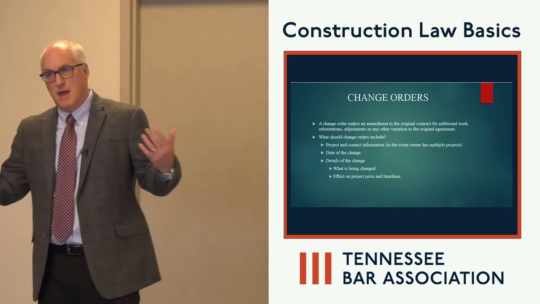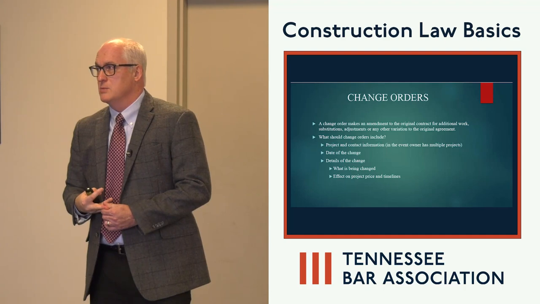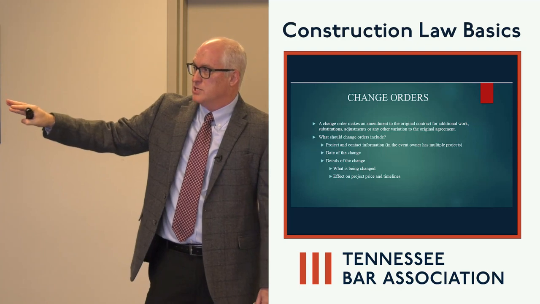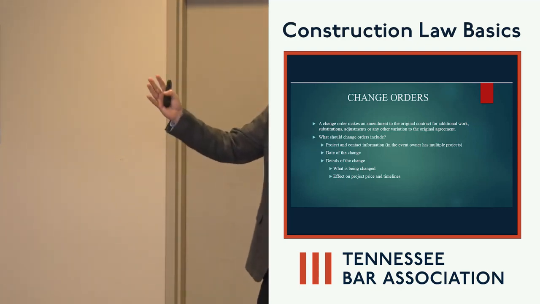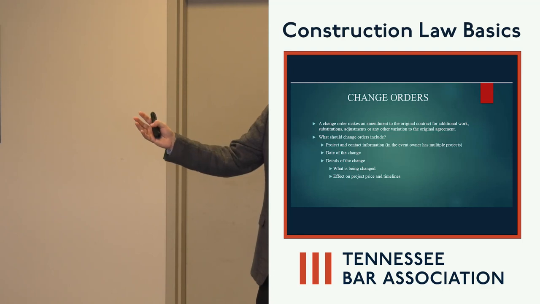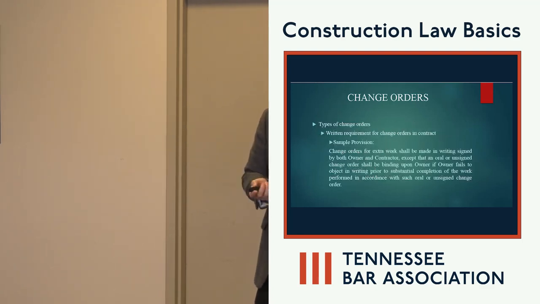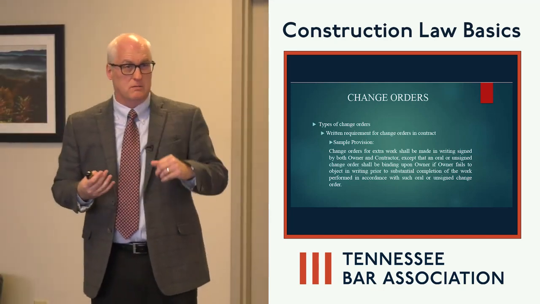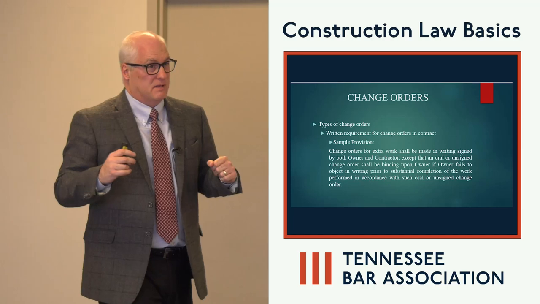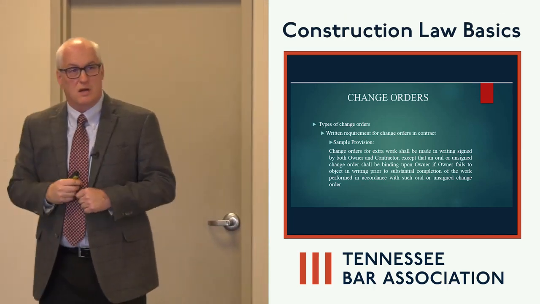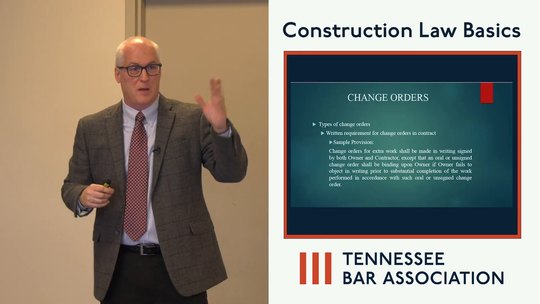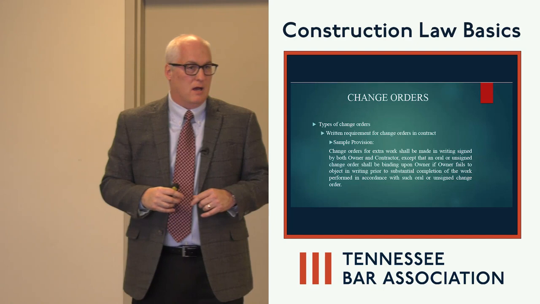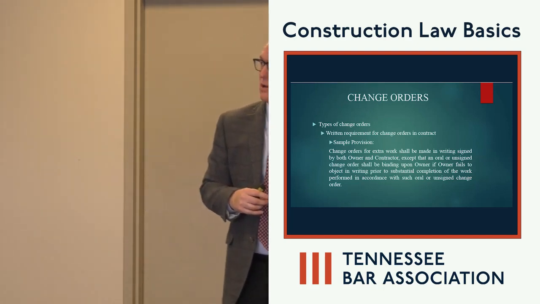You may have an owner that has multiple projects going on, so make sure that your change order includes that, the date of the change, details of the change, what's being changed, and how that may affect the price and or the timeliness, whether it's going to extend the job out. Types of change orders, again, I'm sure you probably all do as well, I've got some contractor clients that are fantastic. They've got daily logs. I'll say, what happened on January 18th? They go to their daily logs and we did X, Y, and Z. We have these discussions with an owner about construction that was going on.